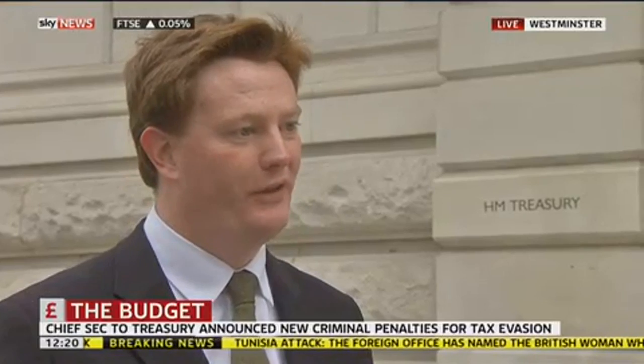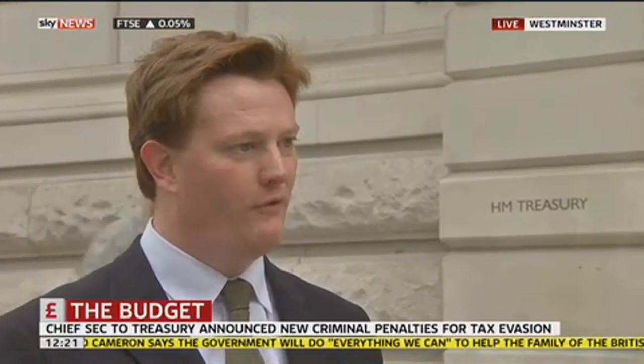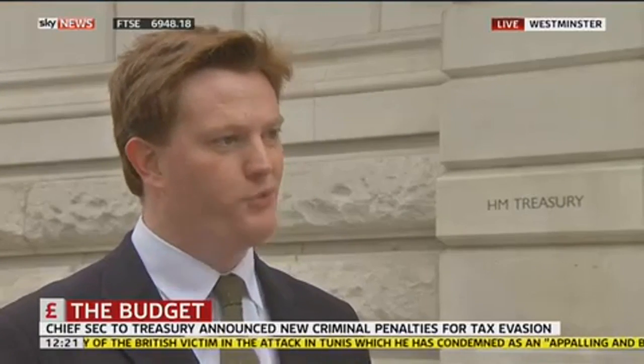All of the measures in the budget, the big income tax cuts for working people, which Liberal Democrats have championed, the extra support for mental health, Nick Clegg's idea that he's been pushing very hard for the last few years, measures to help North Sea oil and gas, and so on and so forth. Those are all things that absolutely have had to be signed up to, every dot and comma, by myself and George Osborne, as with every stage of economic policy in this Parliament, agreed equally between both parties. But behind the neutral fiscal projections of the OBR lie very different views from the Conservative Party and the Liberal Democrats. And I think it's entirely appropriate, maybe a constitutional innovation, but it's entirely appropriate that I should have the opportunity to set that out today.